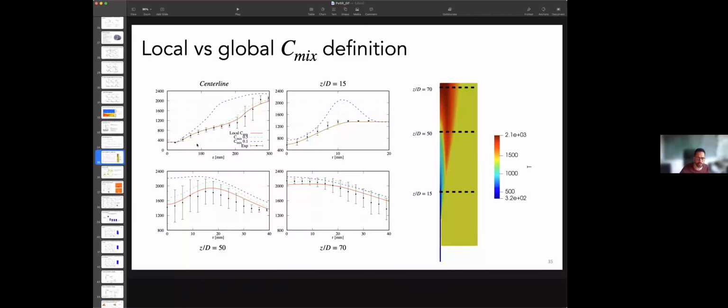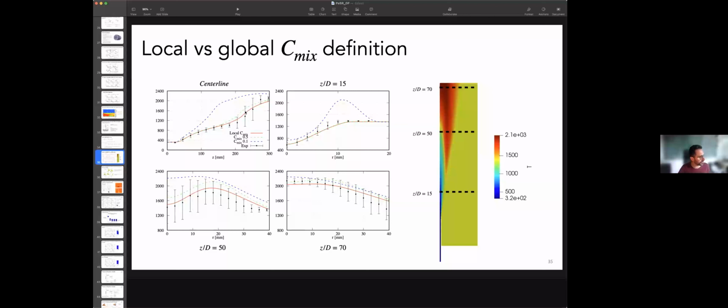Yes. So that's a good point. So you see here, this is Cabra flame. And you see that in the Cabra flame, you have this autoignition process. So what we saw is that if we have a model with the constant C-mix, we kind of get that right, but with some discrepancies, but we get close to that only when we solve this scalar dissipation rate equation. Now, the question that you have is, is this difference enough to justify the additional cost? Now, additional cost is not huge because it's just a transport equation.